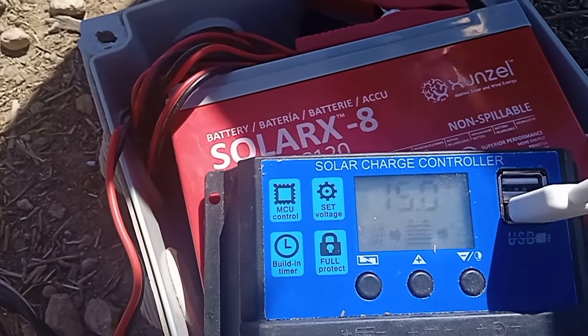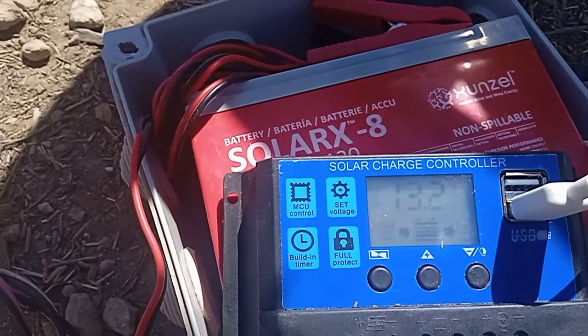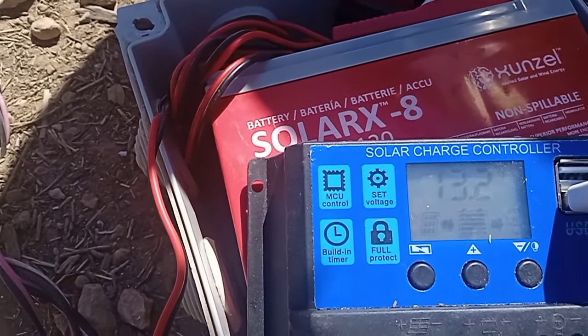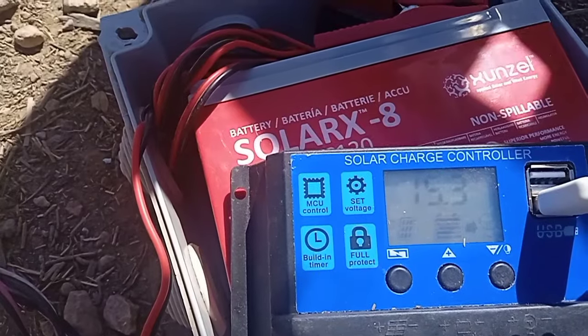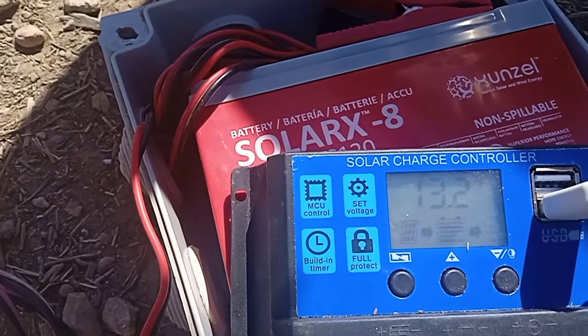But with this, the numbers are jumping up and down, pulsing. Is this normal? The instructions are in Chinesium, so it's a little bit difficult to tell. Any advice, folks? Here we go again, look. 15.3, 15.6, and then back down to 13.2. I don't know.